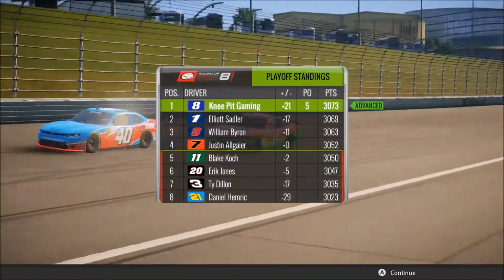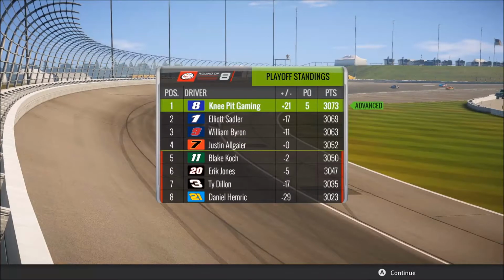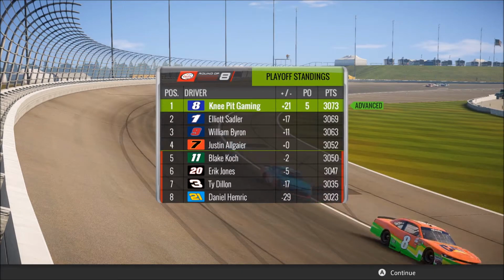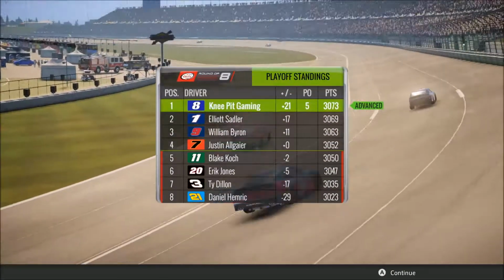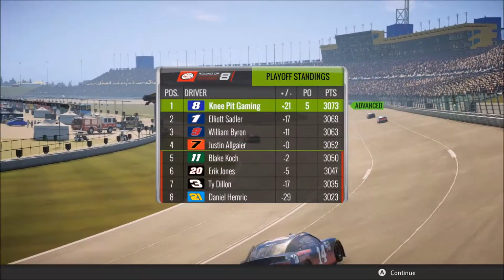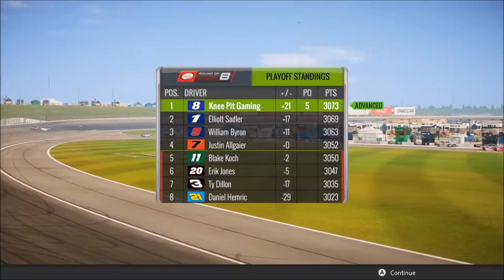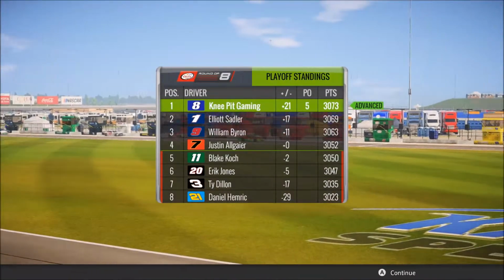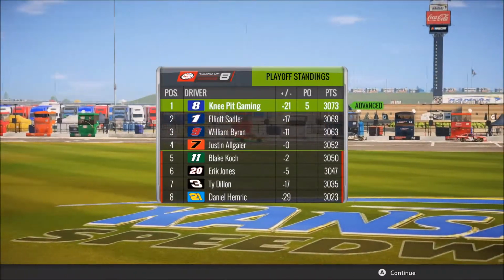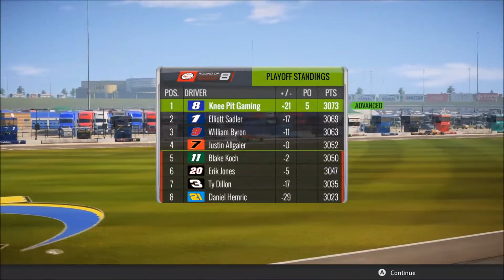Elliott Sadler, again, great position. He's up 17 points. William Byron plus 11. And Justin Allgaier is only 2 points ahead of Blake Cook. Blake Cook, as long as he held on to either second or third, really good finish for him, and he's only 2 points out of where he needs to be. So Justin Allgaier is going to be sweating it out, looking for a victory at the next race so that he can guarantee himself a spot to move on. Daniel Hemrick, however, did not have a good race. Ty Dillon, not a good race. So those guys are looking at basically must-wins if they're going to move on to Homestead.